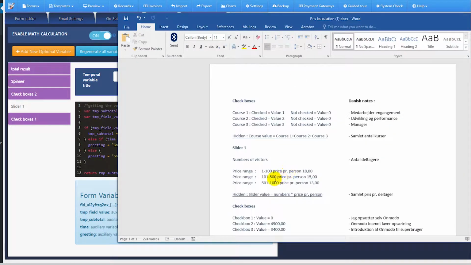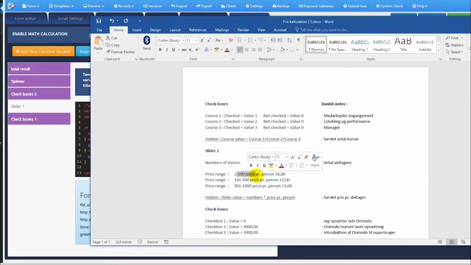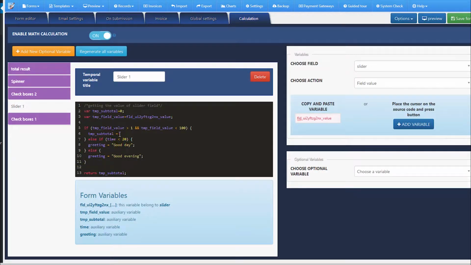you can see the operation here is the value of the slider and the price per person, which is this. So there's a range and a price per person. So in this case, for the first conditional, multiply it by 18 and goes to the slider value. So for all the fields, that's easy. So in this case, we just need to copy this.